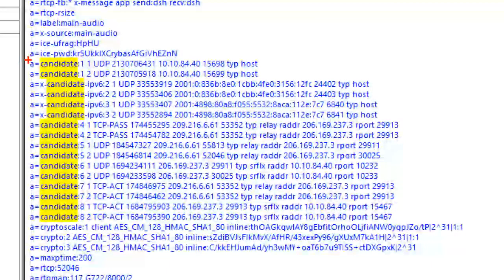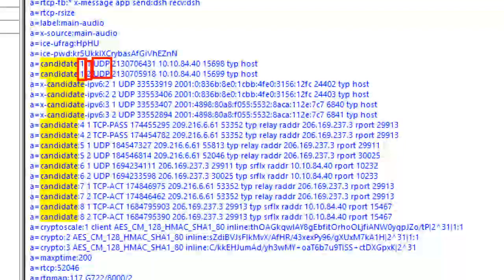So the first thing I can see is that candidates always have this first number there, and that's always the same for 2 of the candidates. That's because candidates come in pairs. We use 1 candidate for the RTP traffic, for the real-time protocol, and 1 for the RTCP, for the real-time control protocol. So first learning, candidates always come in pairs. The second number just indicates which one is which one. So the first is RTP, the second one RTCP, and then I can see the next good information, UDP.